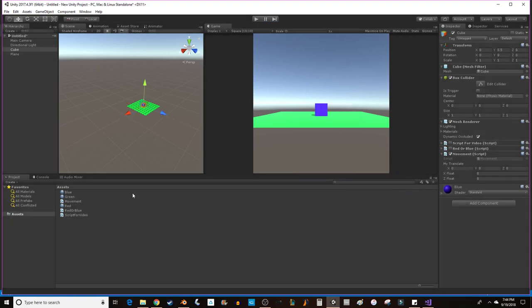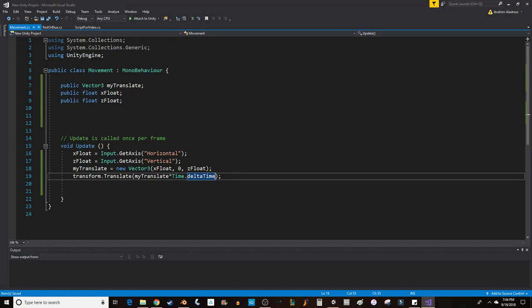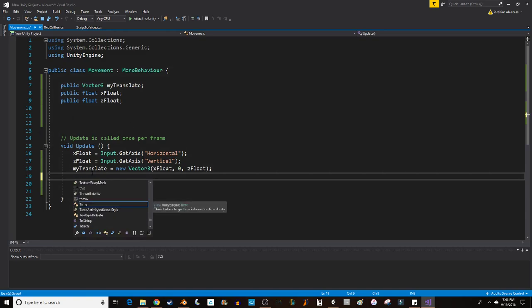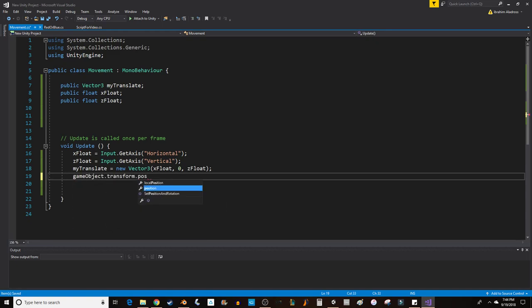Let's do the second motion pattern. So this is translate. The second method of motion will be an actual position change. Position changes are slightly different because they don't involve the forward direction of the object. So what we want to do is, instead of translating our object right here, we want to say gameObject.transform.position.